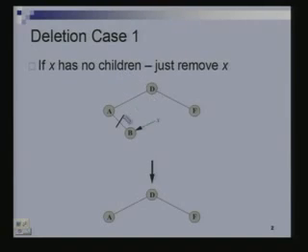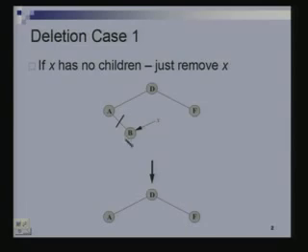When x has no children, deletion is trivial. Why is that? This is the node x, it does not have any children. It is a leaf and I need to delete this node. What should I do? I should just cut this link, which means that for the parent of x, we will have to change either the left child or the right child. In this case b was the right child of the parent, so we will have to set the right child of a to null. Is this clear to everyone?